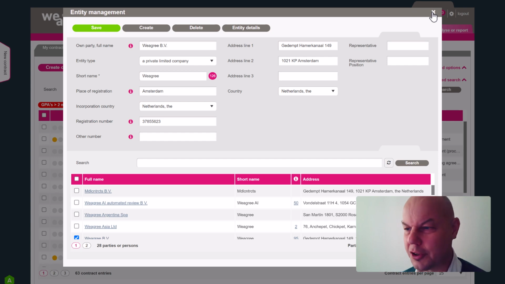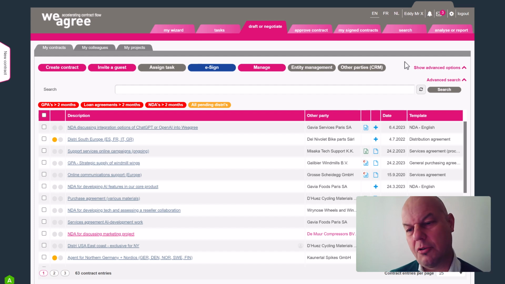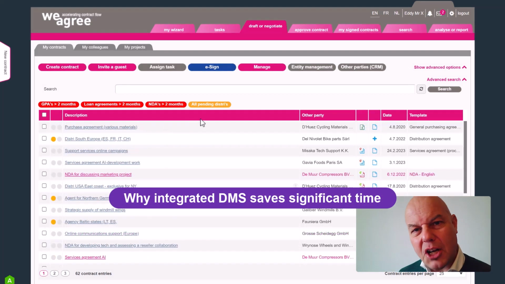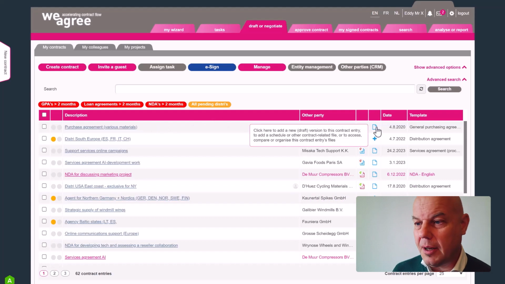And then one final concern, of course: the visibility of this data can be managed in the user management. So if you delegate contract creation to the business, people in the business will not have full access to everything. No, they can only pick and see those legal entities as are presented to them and edit those details that you allow them to edit. There is much time saving in the management of files, and although it may not feel like something that costs you a lot of time, it is at least very convenient how Weagree supports you in this and how Weagree accelerates a whole lot of small steps in this process.